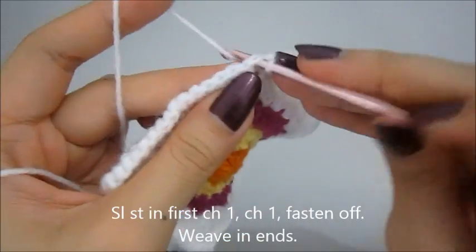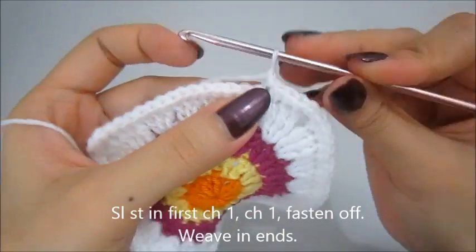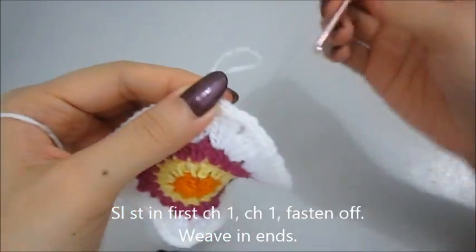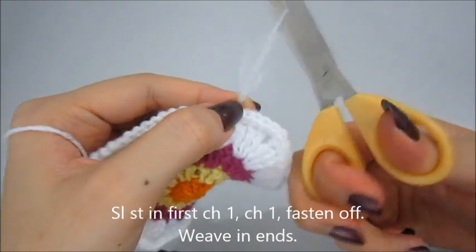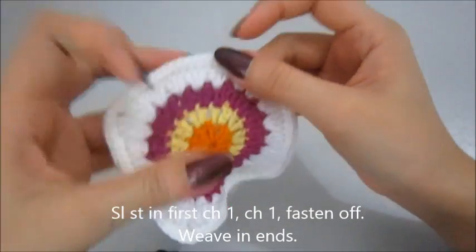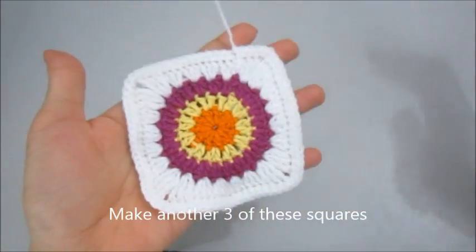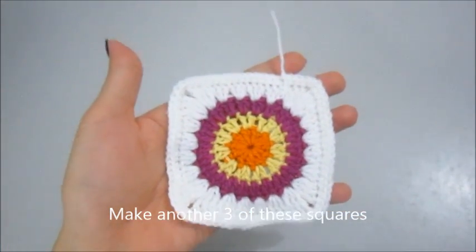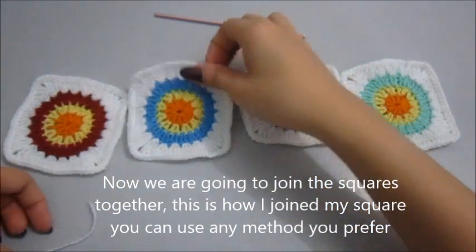And now we are finished with our first square. Just slip stitch in the first, chain 1, make another chain, and just fasten off and weave in the ends. Make another 3 of these squares, and now we are going to join the squares together.